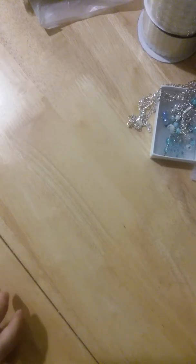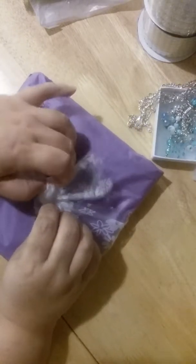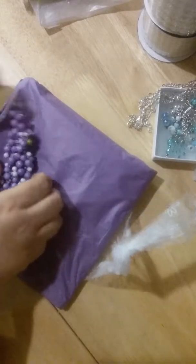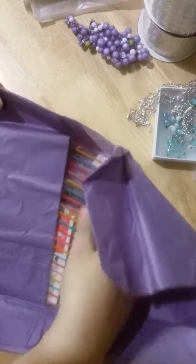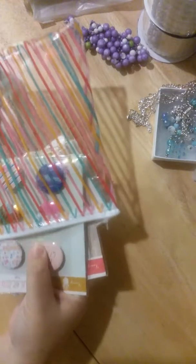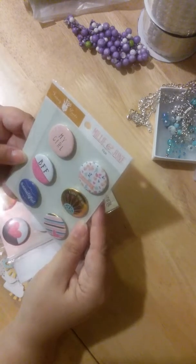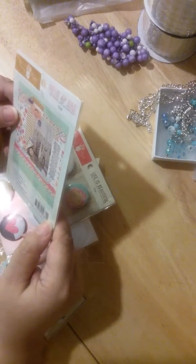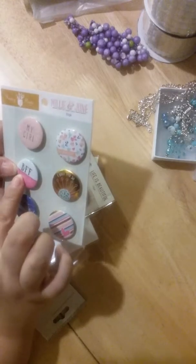Oh my goodness, my heart is really filled, and the box is still containing some stuff! This is nice — and I like how you packed everything. A little zipper pouch — I'm gonna be able to reuse this zipper pouch, very handy, thank you! I don't know what you call them — it's like buttons — fancy pants flares. I don't know what you call them but they're metal. This is lovely, lovely!